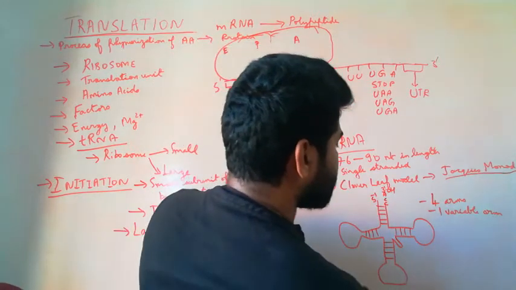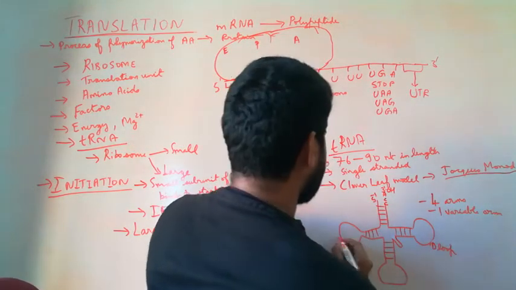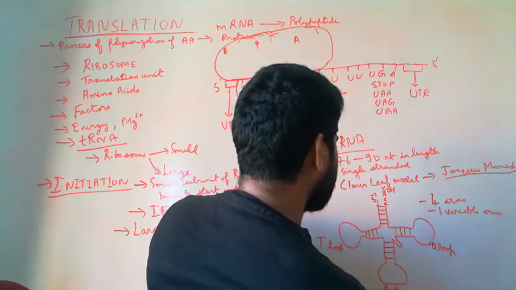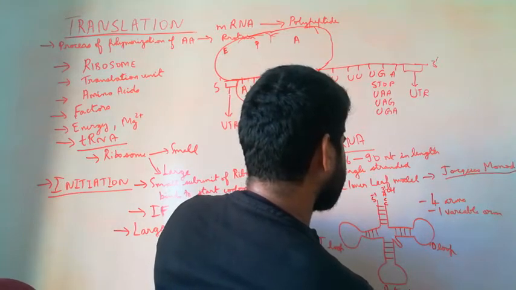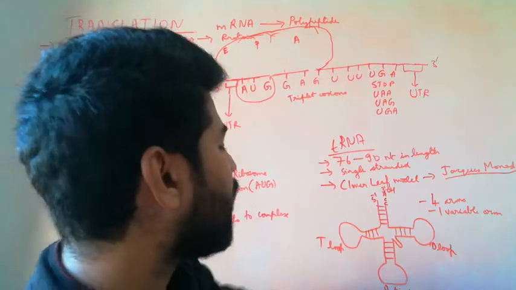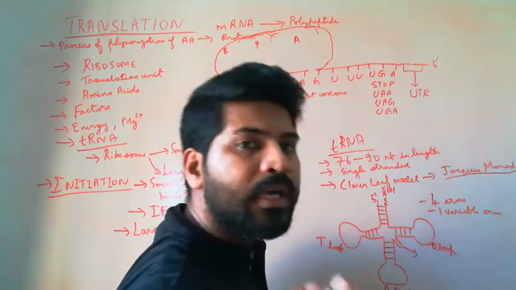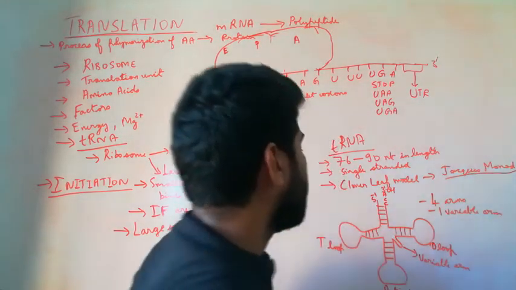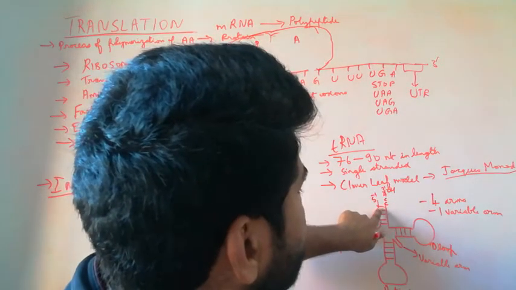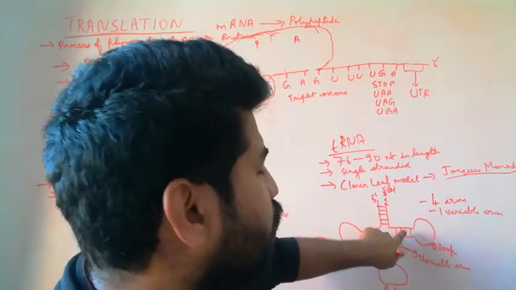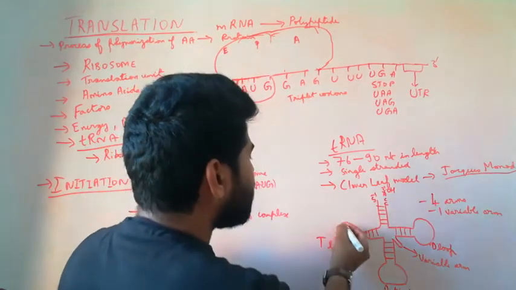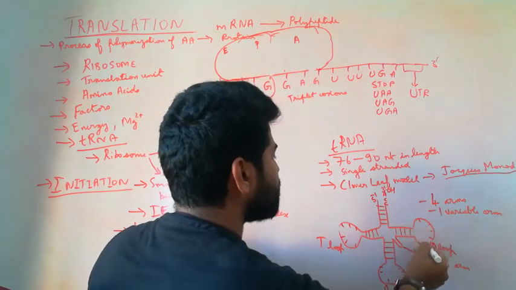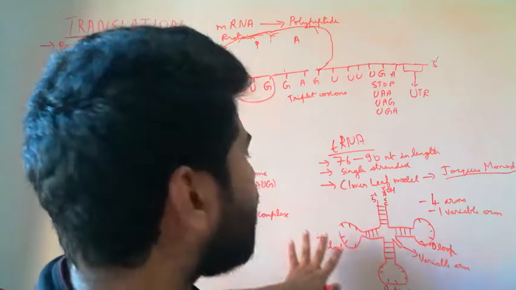whereas the loops, so this is called the T loop, and this arm of the tRNA is called the anticodon arm, and in some tRNAs we have another 5th arm called the variable arm. So everywhere in the stems the nucleotides are base paired to each other, forming a strong bond, but in the loop section the base pairing is not seen. So there is no base pair that is seen. So this is the structure of the tRNA molecule.